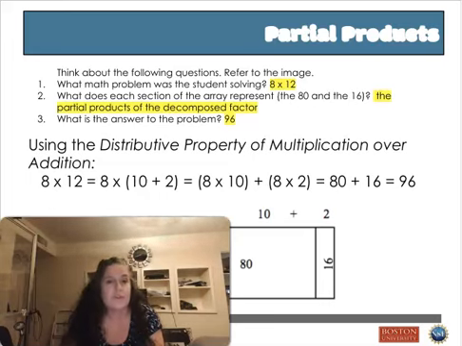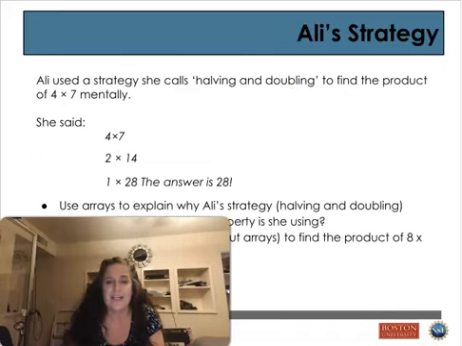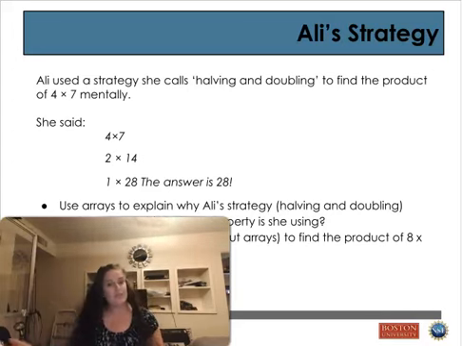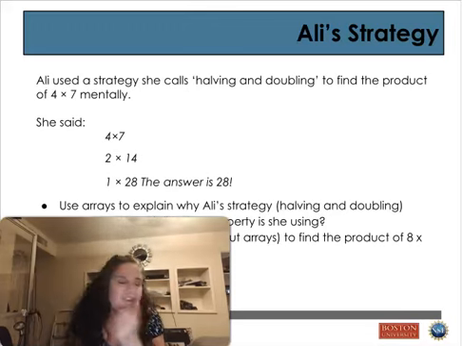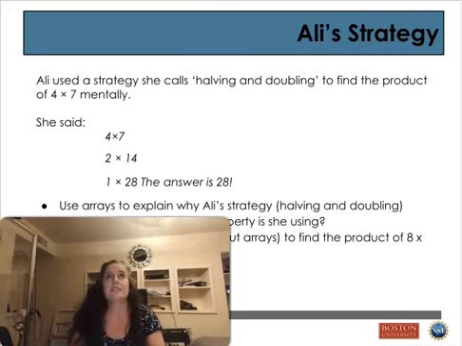So we're going to use the associative, the commutative, and the distributive property this week and really dive deep into why we use them and when we use them, and some really interesting student strategies. So Allie has a strategy called halving and doubling, and that's how she finds products mentally. So that's this week. I know it's rated red. It's definitely not as hard as numeration systems, but really it's committing to trying these new strategies.